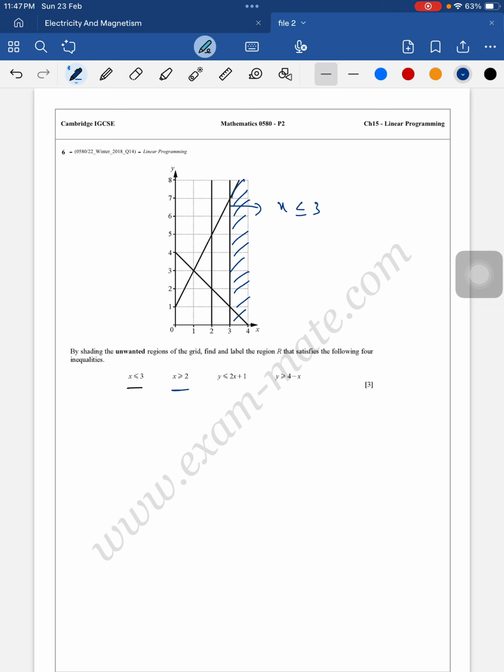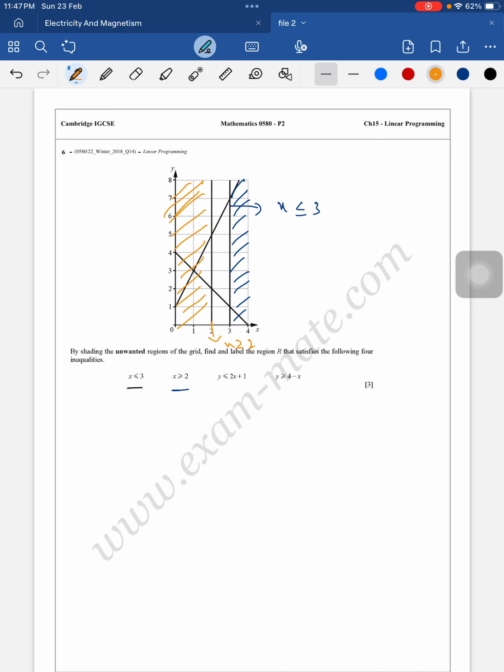x is greater than or equals to 2, so this is the region, this is x is greater than or equals to 2, right? So if I see the part which is shown by the inequality greater than or equals to 2, greater than is this part, so less than will be the part behind that, right? Okay, I'm showing these by colors so that the viewers can understand it easily.